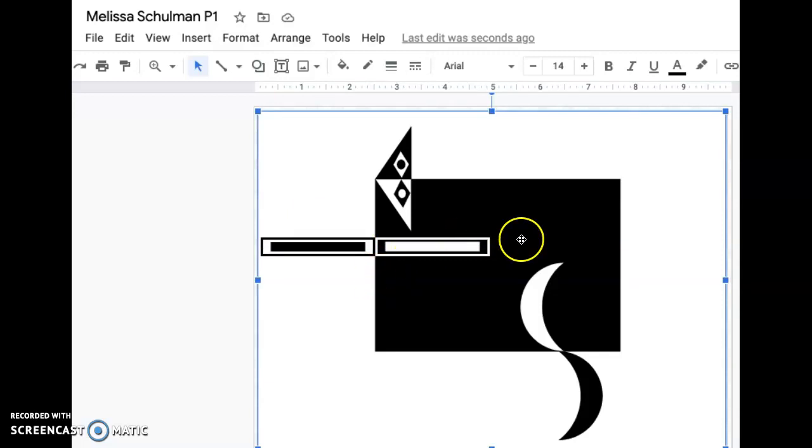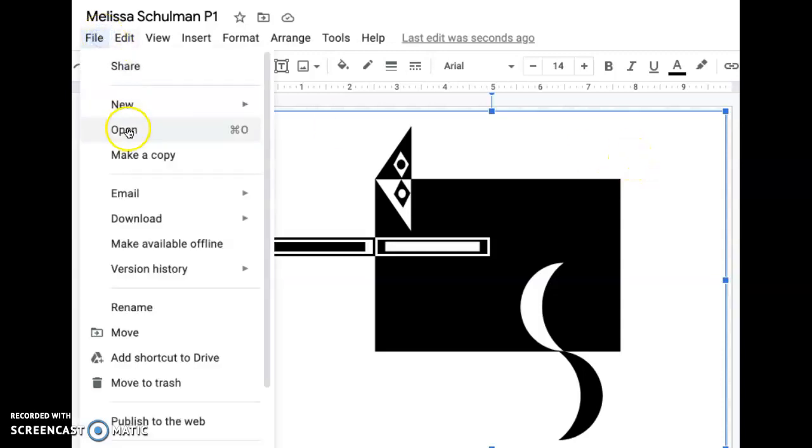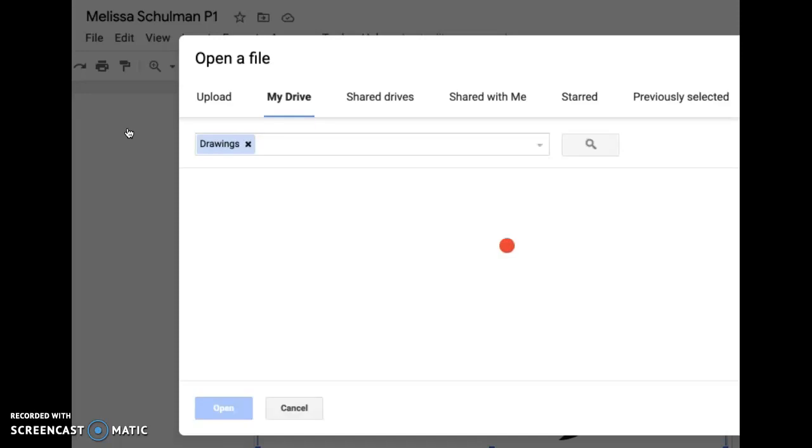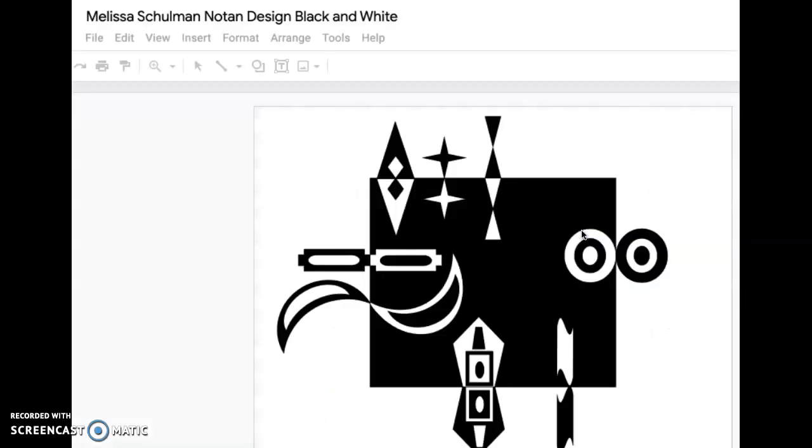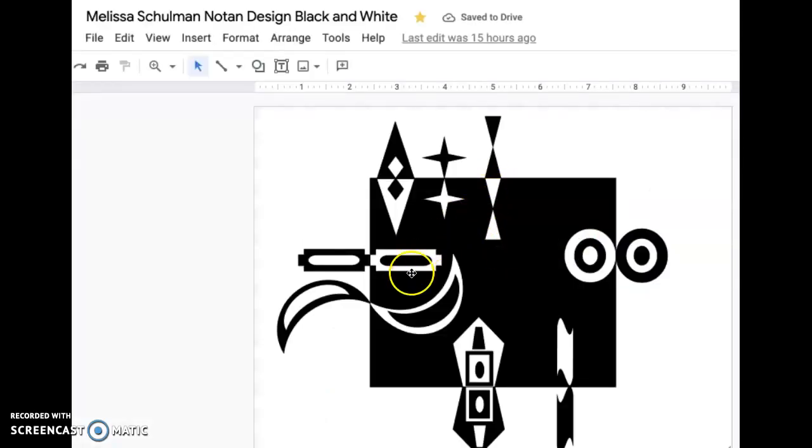All right, so you're going to continue doing this all the way around your edges. And again, when you put the important details on the inside, that's when it really starts taking shape. I'm going to show you another one that I've done so you can see one I've had more time to work on. This one I was working on last night. So you can see with all the extra details how different they look, and all I did was use this shapes button.